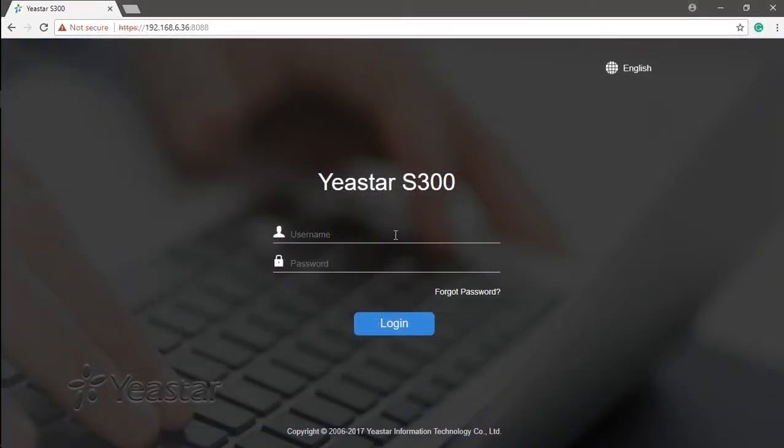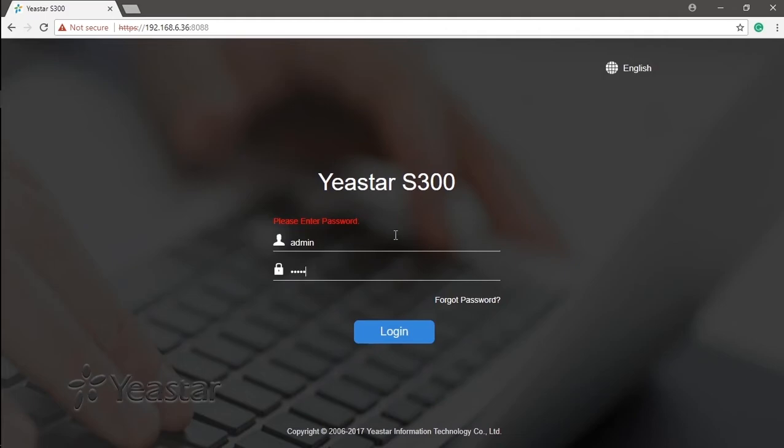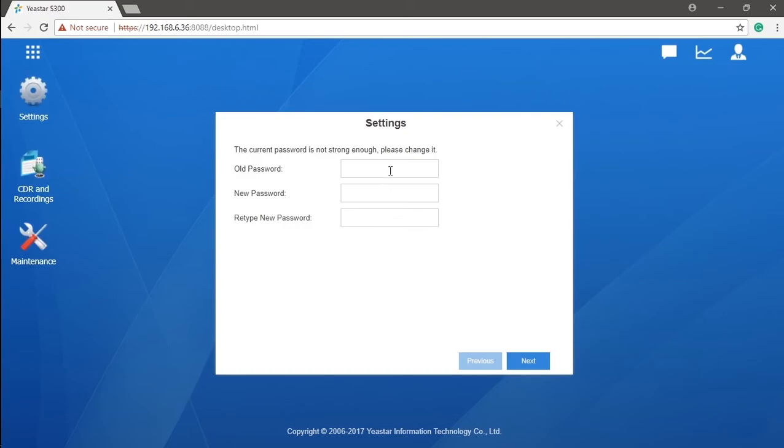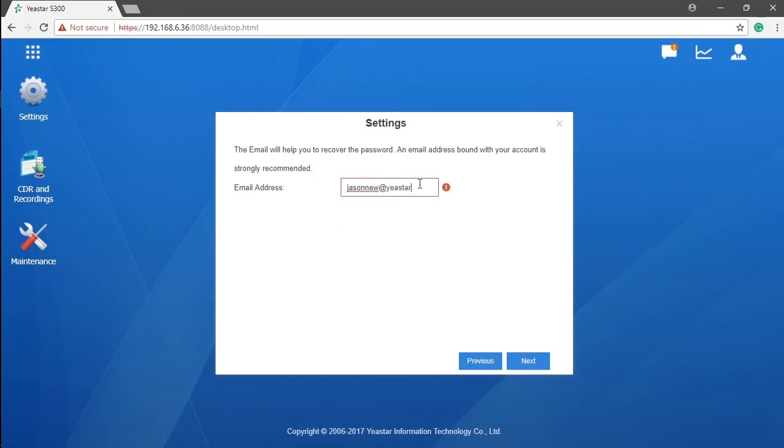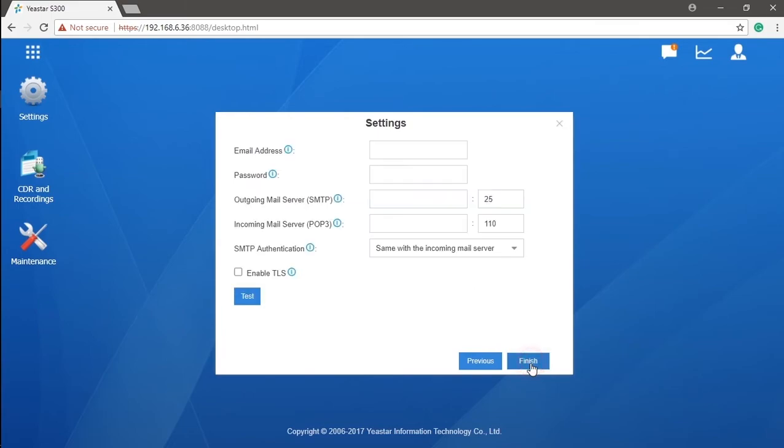When logging into the system for the very first time, you will see this start guide, where the system instructs you to change your default password for the administrator. We suggest you replace it with a complicated password to secure your system. If it takes a while for your decision, you could just click on Next and skip it. What's more, you can bind an email address to your administrator account, which will be used to receive notifications and alerts sent by the system, as well as to find back your password. Put in the email address and move on.